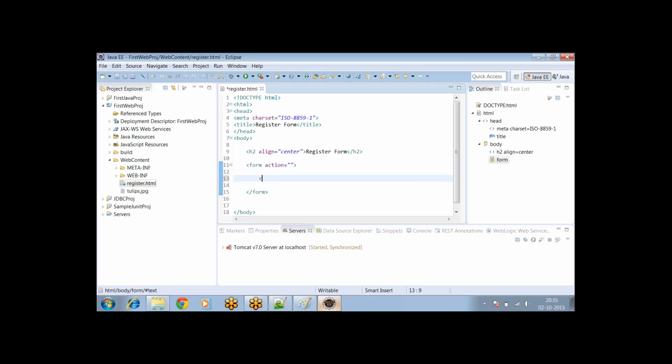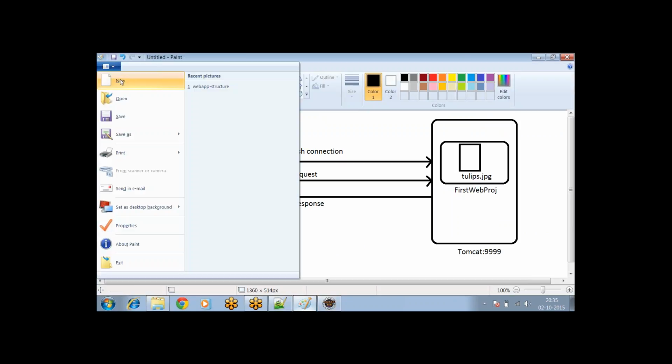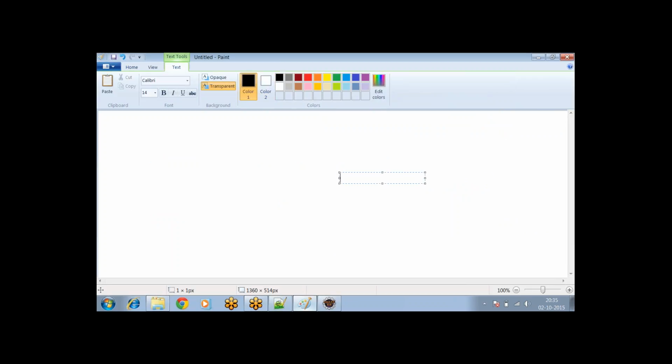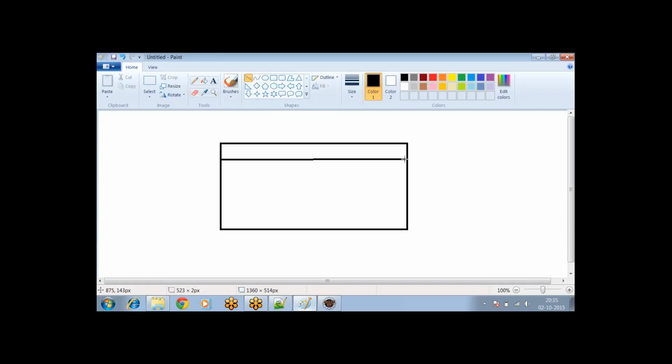What I'll do is I'll take the help of a table here to add these text fields. Why, I'll tell you. If I use a table, then it helps us to align the labels and text fields. So I'll create a table with 5 rows, and each row we'll divide into 2 parts or 2 cells, I can say. In the first cell we'll have that label. The second cell will have that text field.